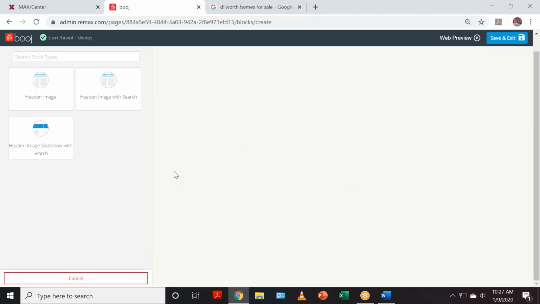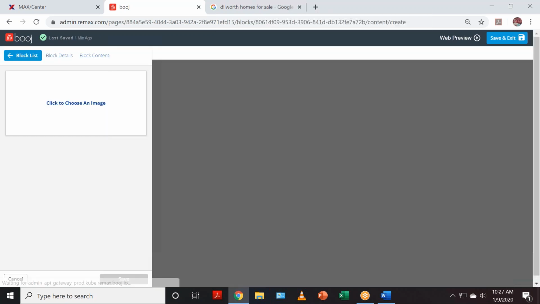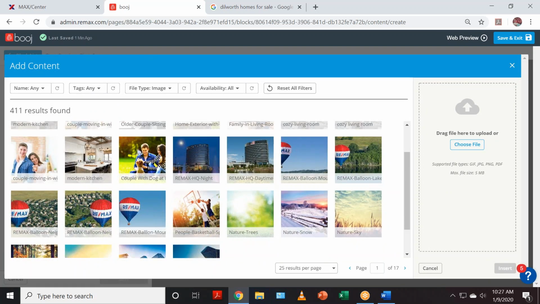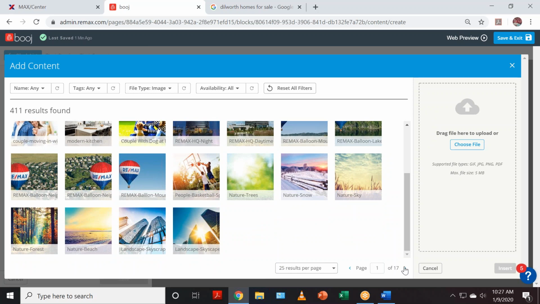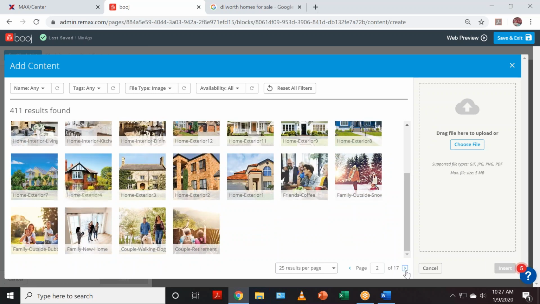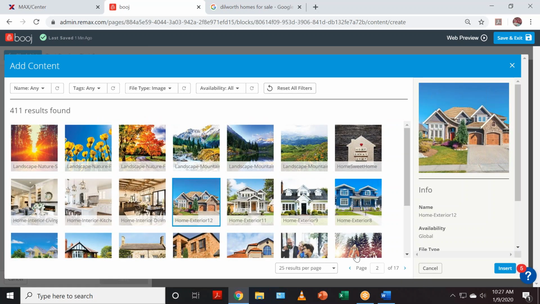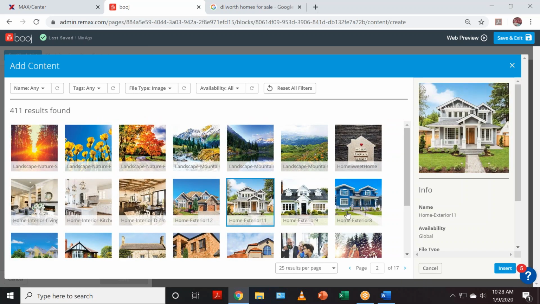And again, it's going to bring us into this actual web page. It's going to ask us to select a header. So maybe since it's buyers, we want to do a header with a search bar, right? Since they're looking for homes. Give the people what they want. And then this one is just going to allow you to choose your background image for the header. Let's see all those. Maybe I like that cute little house or that one.